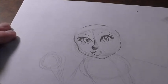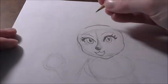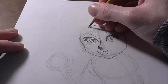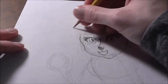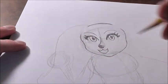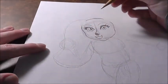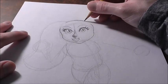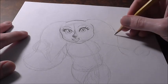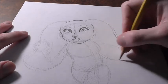Now we could draw in her ears, which are actually pretty cool and fun to draw. Basically you're going to start a little bit before this line ends, about right here, and you're going to get this nice big curvy shape like this that goes up and over. I'll zoom out just a tad, like that. And then same thing on this side, start a little bit before this line ends and just curve it up, out, down, have a dip in it, like that.